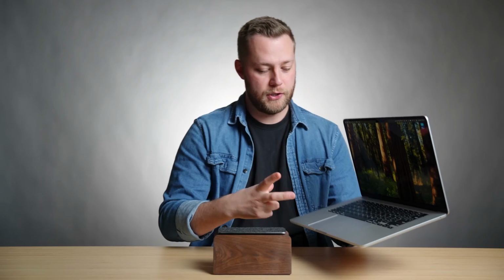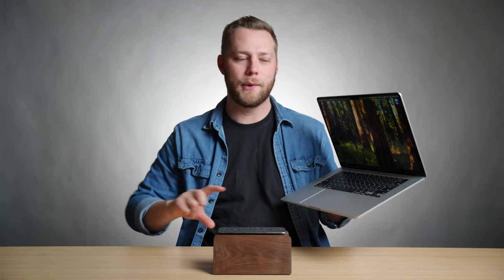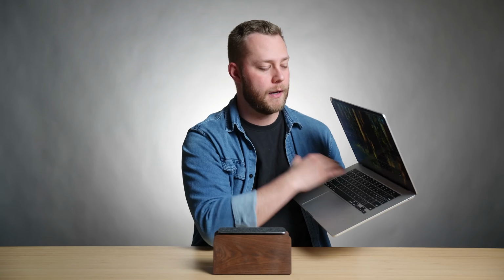Another huge thing I love is how massive this trackpad is. It's one of those things where I didn't realize that I liked that until I had it, if that makes sense. Going back to my MacBook Pro, the trackpad's probably this big, and you miss that extra space. Also, having more space to rest your palms makes the 15-inch nice to use. The only weird thing is the no speaker grills that I've gotten used to on the side. It's just blank space. It's kind of strange looking to me, but that doesn't really matter that much.